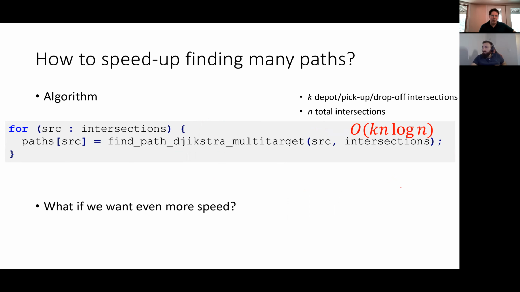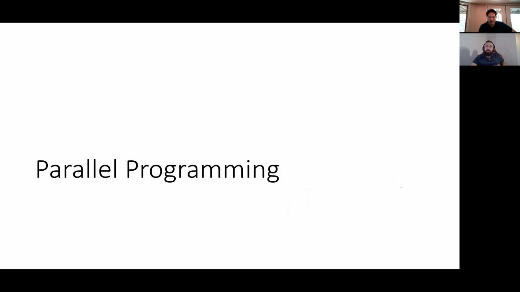Okay, why am I showing you this? Because we're talking about parallelism in this lecture, but we don't want you to think the first thing you do when something's not fast enough is make it parallel. The first thing you should do is try to improve your algorithm. And if we had used the naive algorithm here, our A star algorithm, we'd have something much, much slower. So first we want to get the algorithm good. But if this still isn't fast enough, or we just want more speed, then we have to go to parallelism, because now we've basically got a very good algorithm.